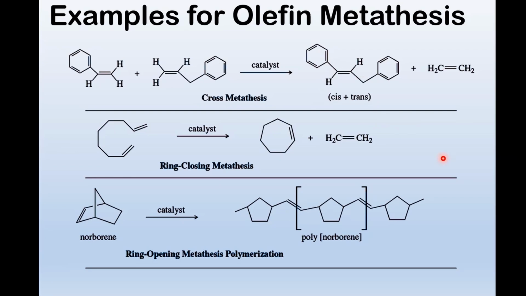Earlier I mentioned ring openers and ring closers. So I chop this off and this off, get my ethylene, and then I can bond those together. So this would be a ring-closing metathesis cross catalyst. And here is norbornene. If I think about chopping this in half, and then I can take another one and connect two up, this is actually a polymerization. Polymerization right here.